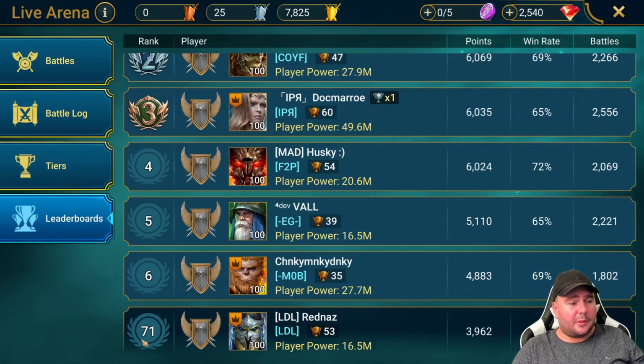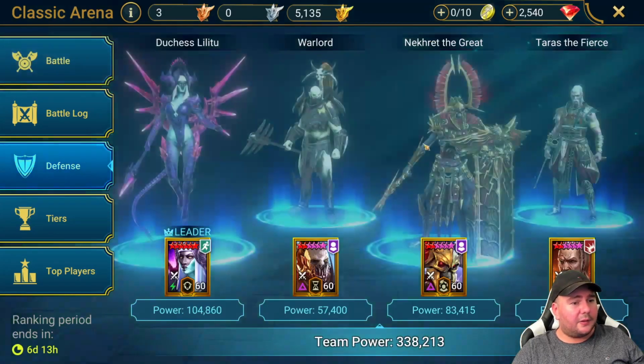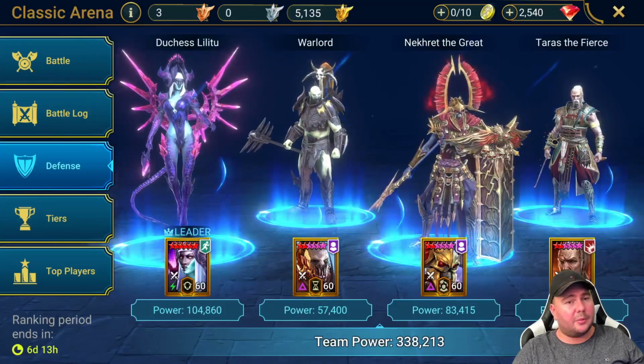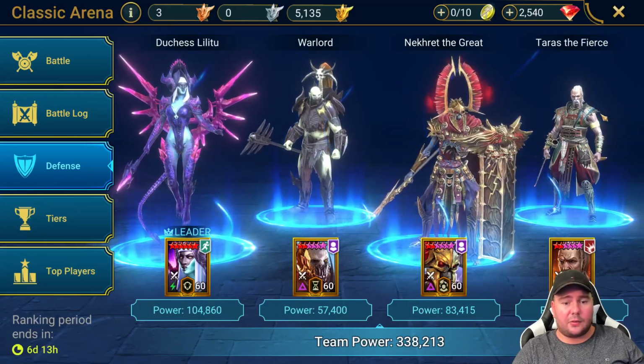Yeah, you can see here I'm on place 71, just 38 points away from Quintus. Yeah, I use him here in my defense mainly. I don't use him in offense. If I had a Mariska, maybe I would use him in offense. But here he is in my defense as the threat.